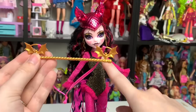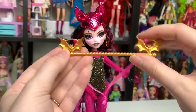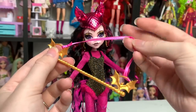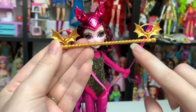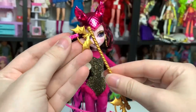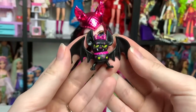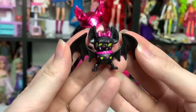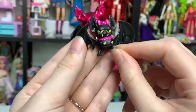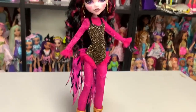For her extra accessories, this is her trapeze bar — just a metallic gold paint that actually matches with the shoes. It's somewhat flexible but you could snap it in half, so be careful. It's got a simple ribbon tied at one end and sewn at both ends, with bats that have their wings spread and a little bar between the wings to hold the ribbon. Both sides look great. And then there's Count Fabulous, Draculaura's pet — this is like an exclusive version with extra paint, clown paint on his little face, and the hearts continue all the way around. Very cute little man.